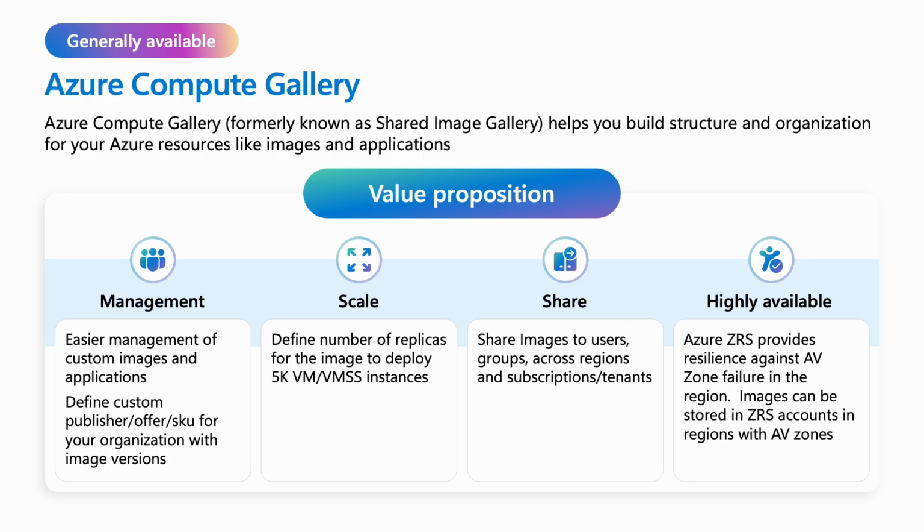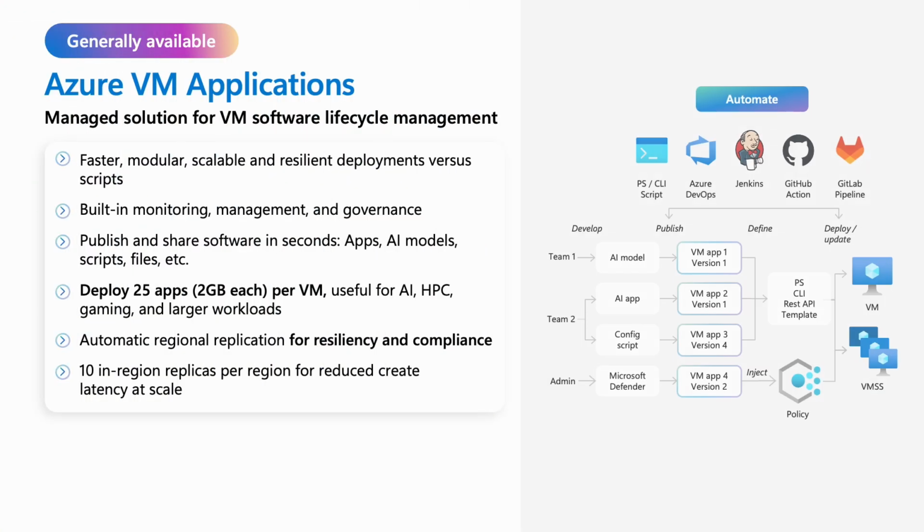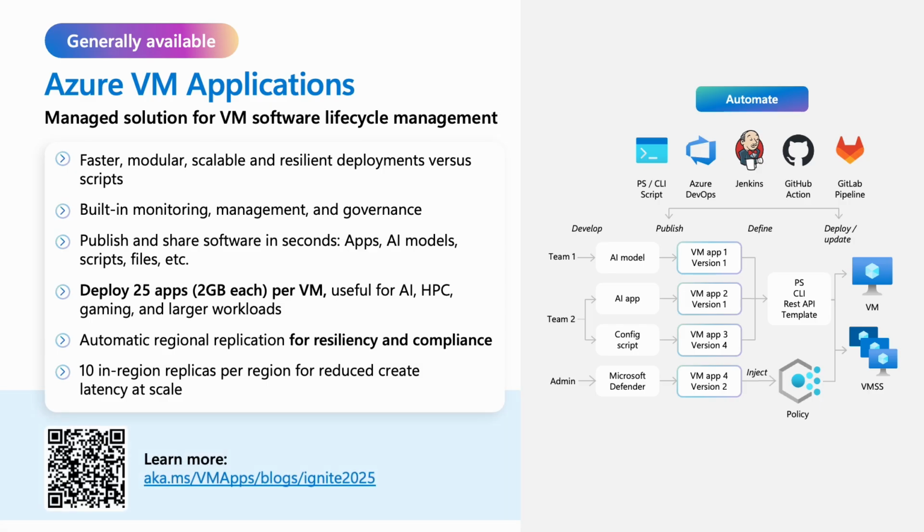Azure Compute Gallery helps you to deploy your application using a custom image at massive scale with high redundancy. Now you got your VM, you got your image, and maybe you didn't want to use a custom image, or you want to supplement that with more applications. This is one of the challenges that a lot of customers have talked to us about, and that is where Azure VM applications come into play, or VM apps.